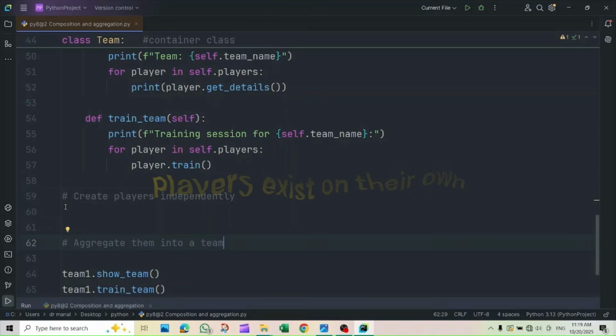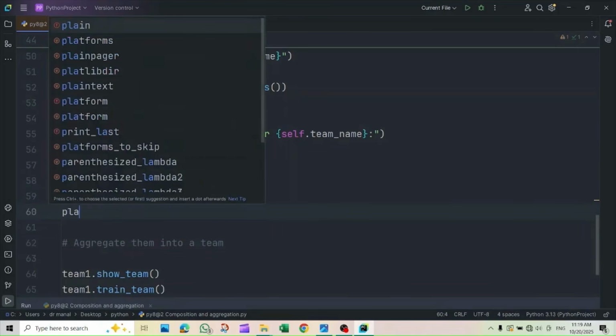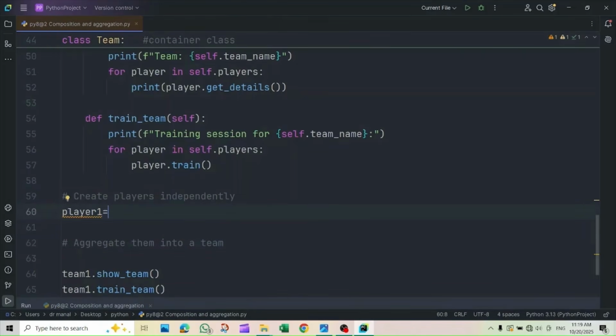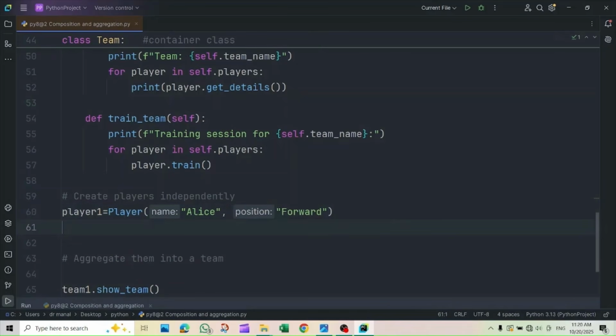Creating the players independently, let's say player 1 here equals the class player to create the instance with the name of the player, say Alice, and the position of forward. And let's have another instance, player 2, created calling the class player with the name and position.